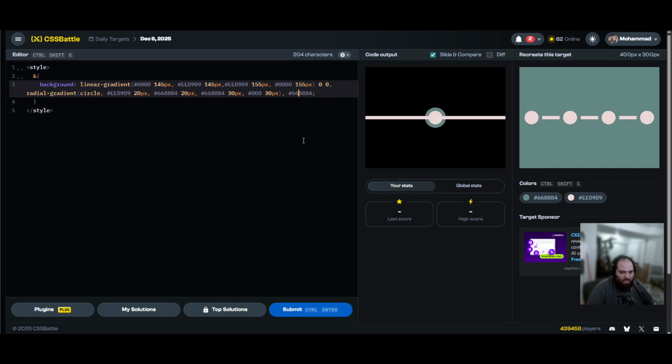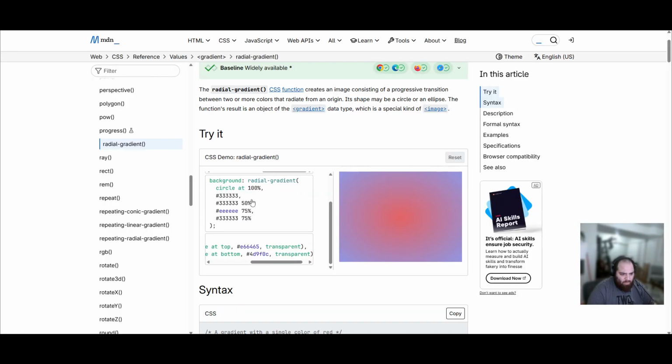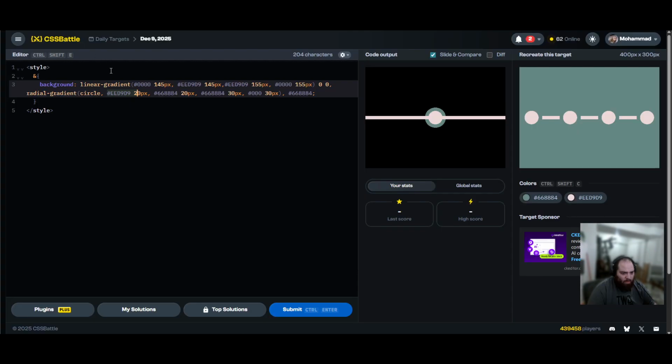But now my entire background's gone. Why is that? Radial gradient circle. Okay. The light pink starting at 20 pixels, the green at 20, ending at 30 with the transparent going on.